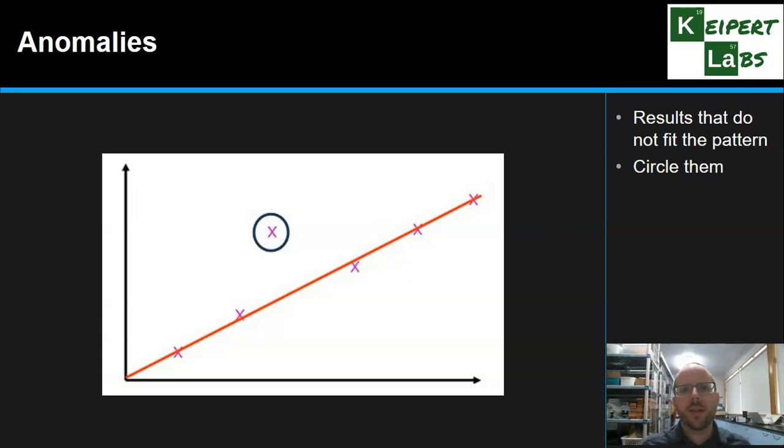So what we do with anomalies is we identify them. We call them out. It's not about it making a mistake. It's not something incorrect. You don't necessarily know exactly what has caused an anomaly. Perhaps it might be something that you can correct for and you can try it again. Perhaps it's just a random error that can be introduced that we don't necessarily know why. But we identify them and we don't include them in calculations or lines of best fit.